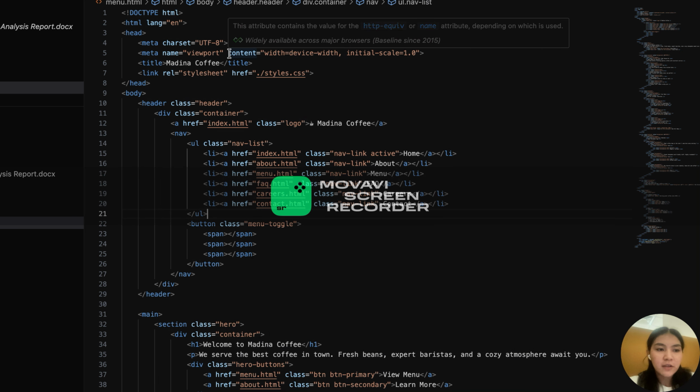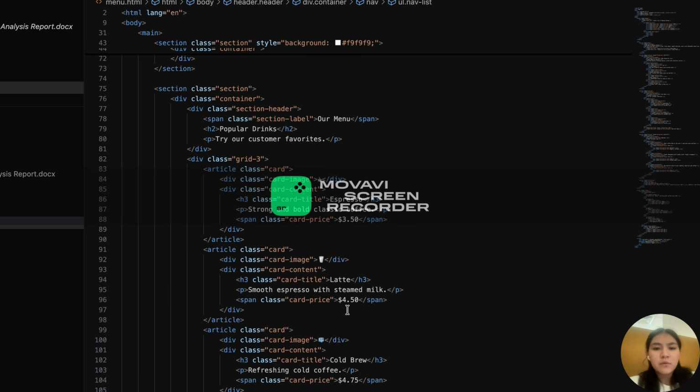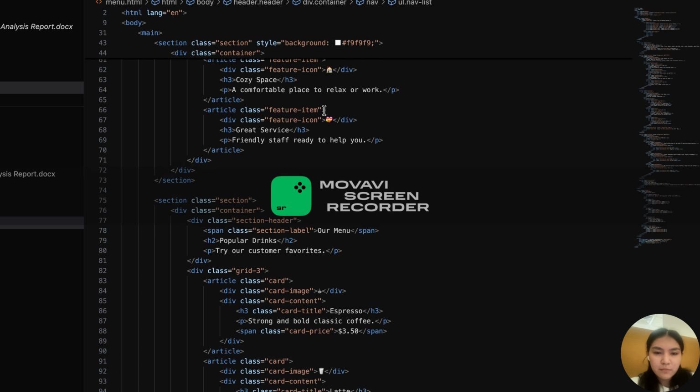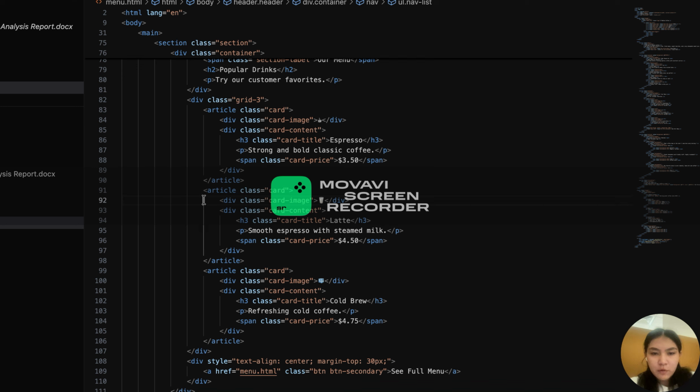In the menu page, I organized the menu items using 3 columns and CSS grid, so the layout looks clean and consistent. For images and icons I used a fixed size container, so all cards stay aligned even if their content is different.